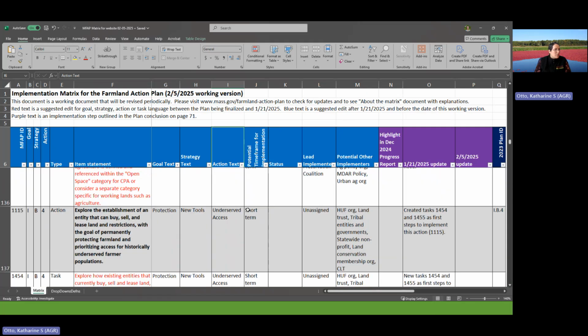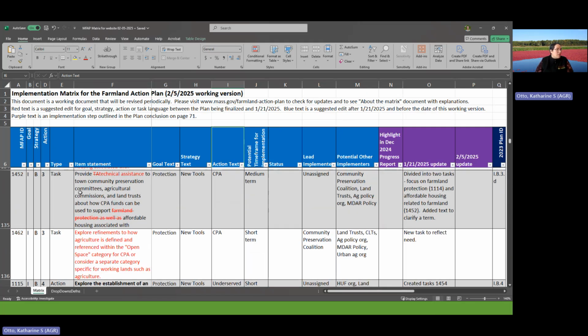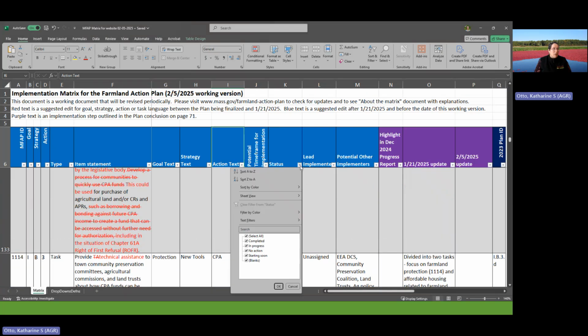Then the next part to look at, I think that's helpful, is as you can see, there are some edits in there. Those ones in red are the ones with edits which were made during 2024. And then we get into the more useful part of things: potential timeframes, being ongoing, starting soon, short term, being the next year or two, medium term, the next 3 to 5 years, and this is for starting the activity, not necessarily for completing it. Then long term is everything from 5 years out, because we'll assess as we get closer to that to reassign. You've also got status in here, whether it's completed, in progress, or there's no action.